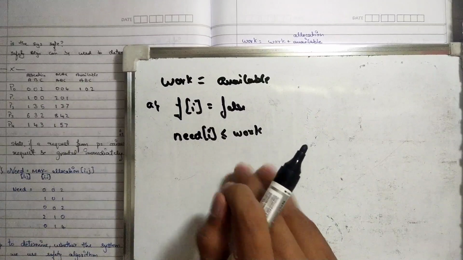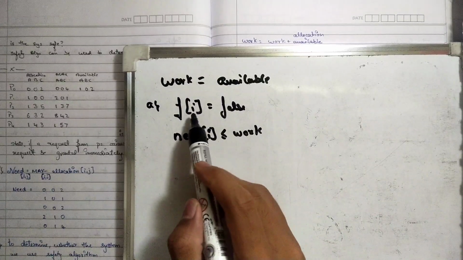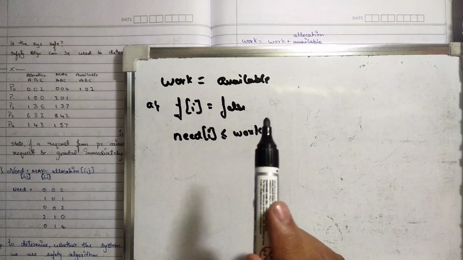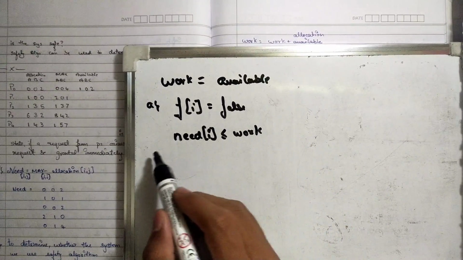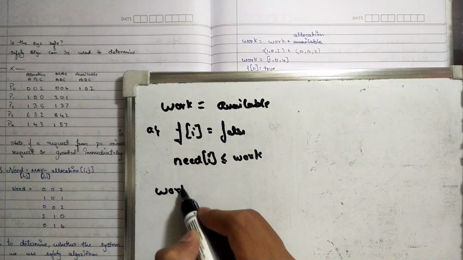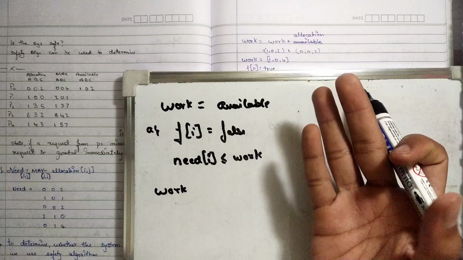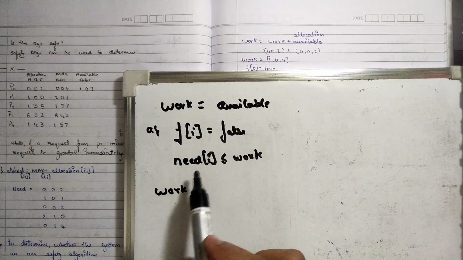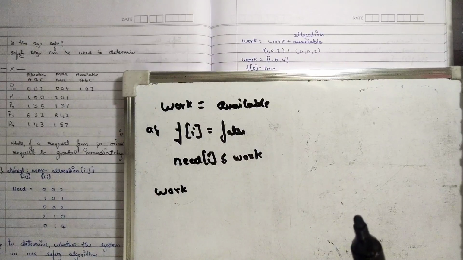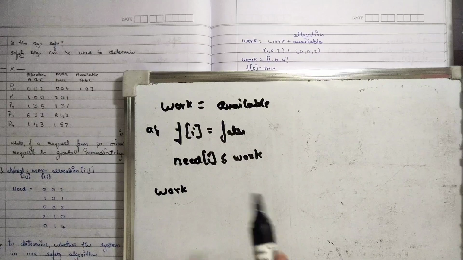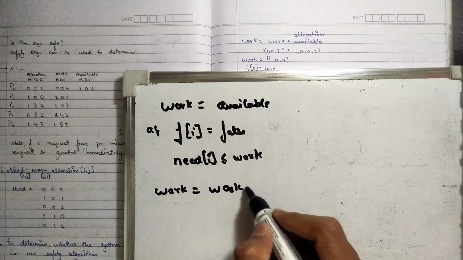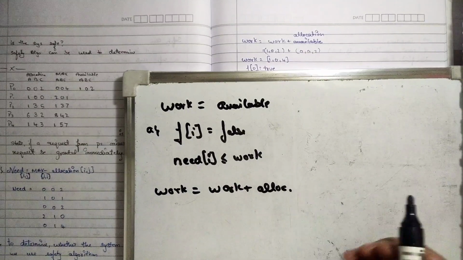If it is false, i will be incremented and it will check with the other processes. If it is true, all the resources are given to this process. After finishing its task, it won't have any requirement for those resources, so whatever resources it was holding, it will release. Then work will increase: work equals work plus allocation.